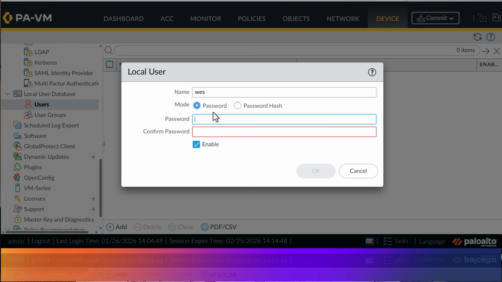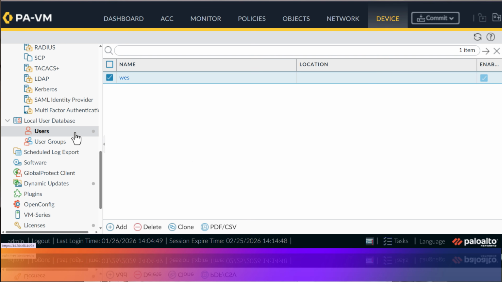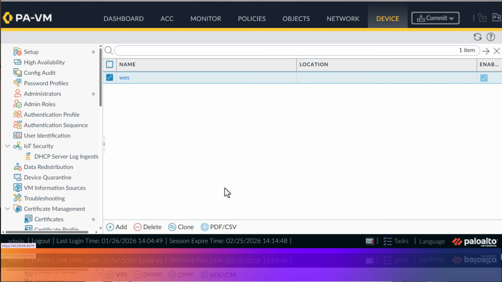So I will just give a password. Okay, that is my username and password. So I've now added the local users. All right, so that is good.